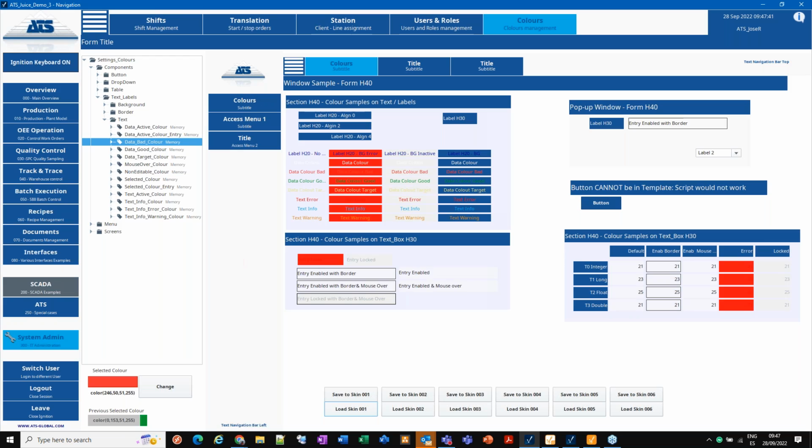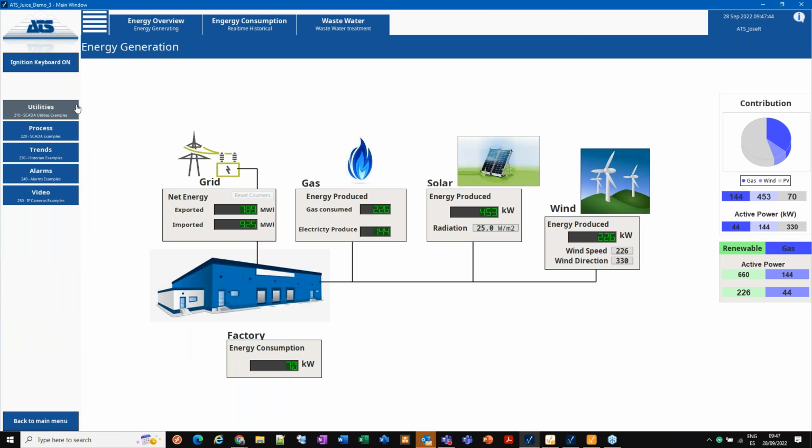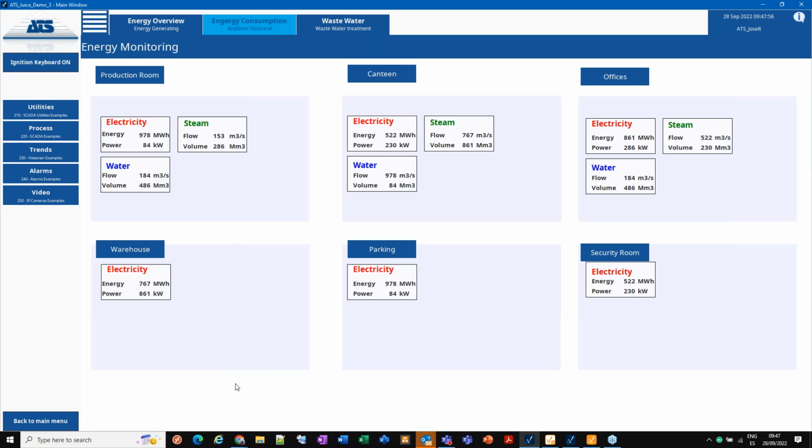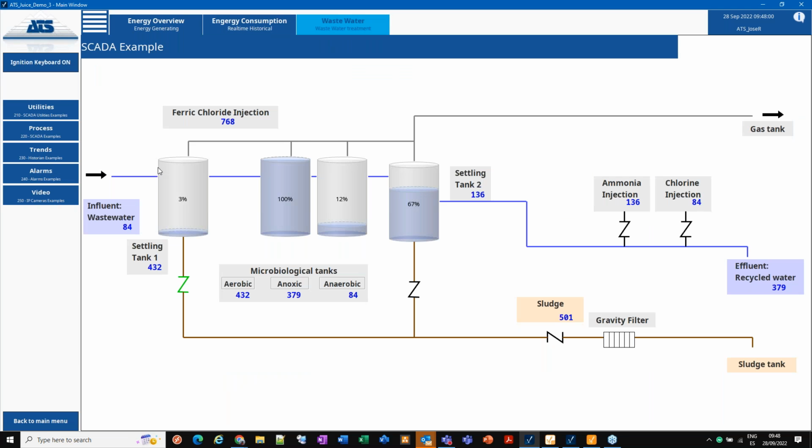From a SCADA point of view, the applications are multiple. We can use Ignition for energy overview, consumption, and generation of energy. We can have an energy dashboard. We can use it for water treatment.